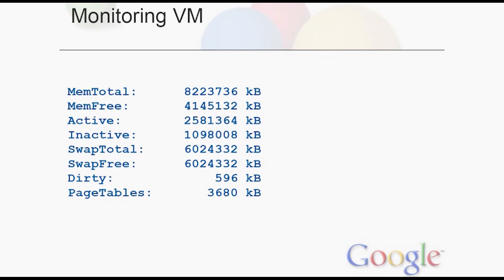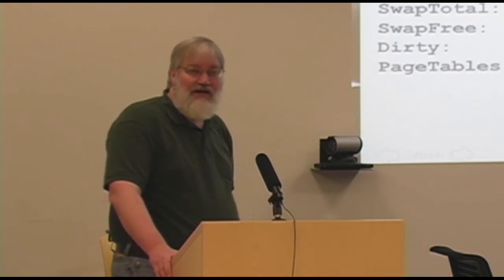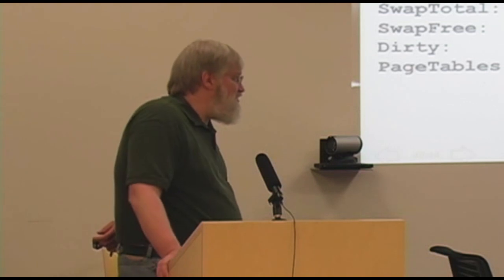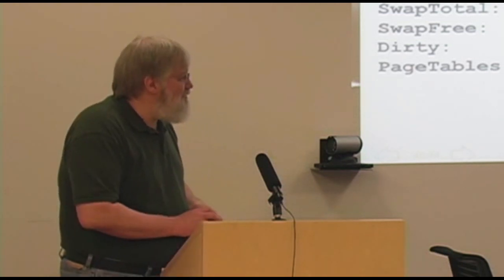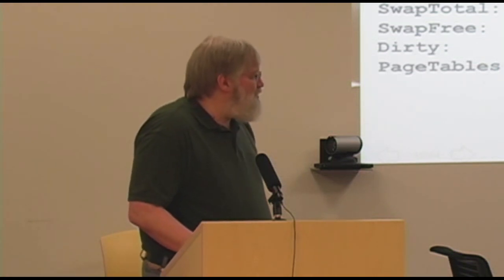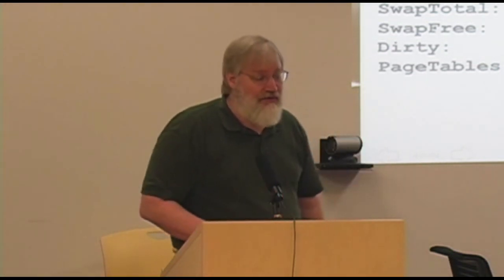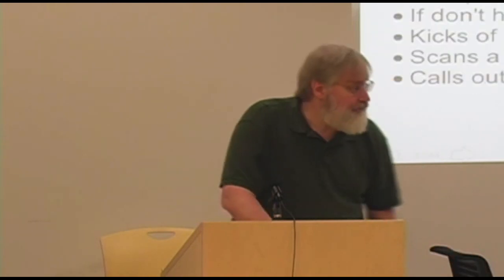So then we can look at some of the memory info that you can get out of the proc file system as well. And here you can see the total amount of memory that you have. Everything's in units of kbytes. You can see how much of it is free, how much of it is actively being used, and how much of it's inactive. The total amount of swap and the total amount of swap that's free. And on this particular system, all of it is free. None of it's being used. We see how much of the pages are dirty. And then we see how much memory we're actually using for page tables to keep up with page table data.